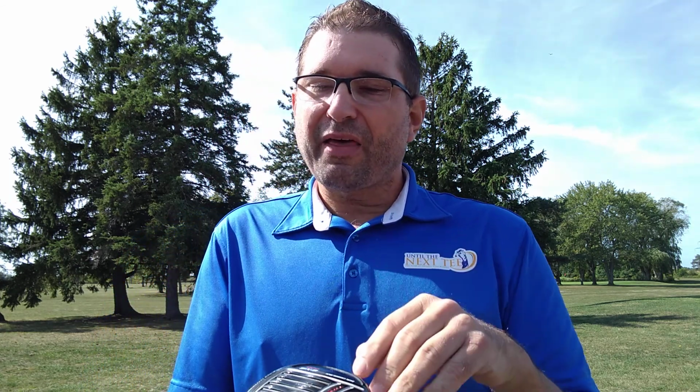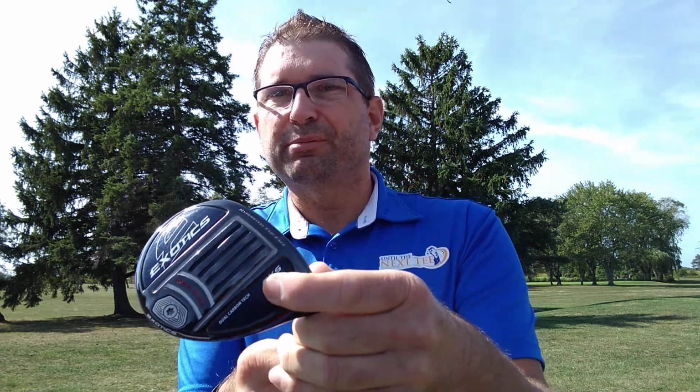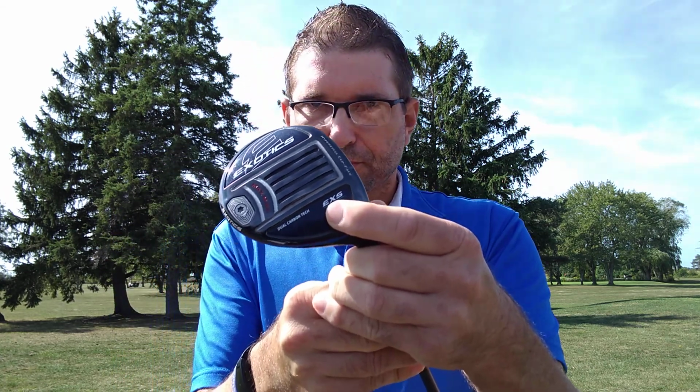It performed just admirably in every aspect of the game, through on-course testing and here at the range as well. Now off the deck, again, it's performed very well off the deck. It's made some par fives reachable for me. Other ones, I just haven't reached them. It's just how it is. And a lot of that has to do with the turf interaction of that Slipstream Sole technology that they've had for a few generations of clubs now, but it's a proven technology that works.